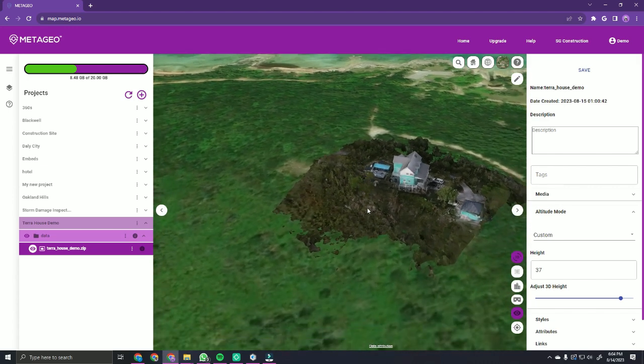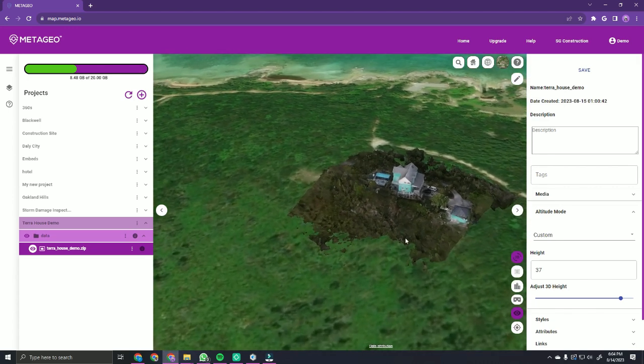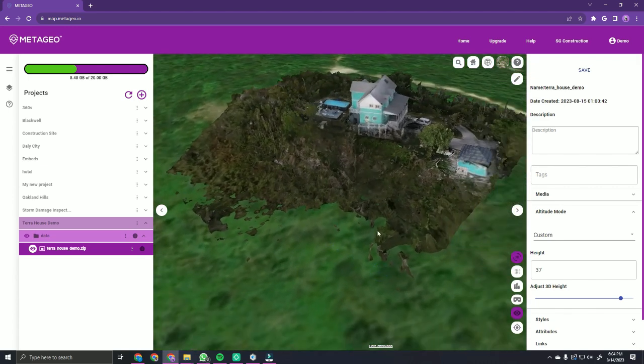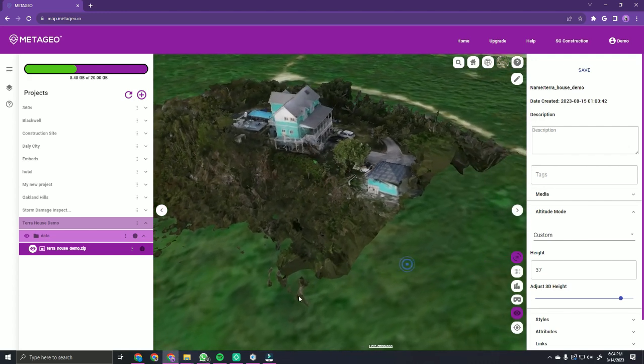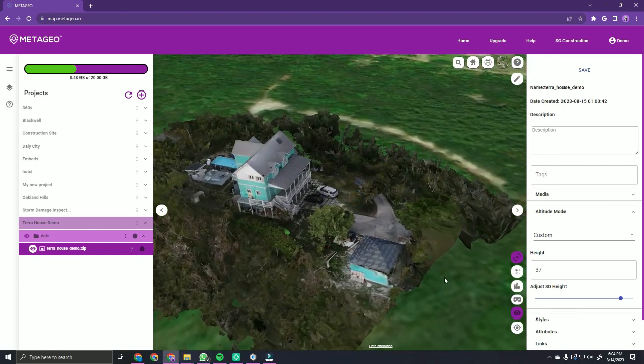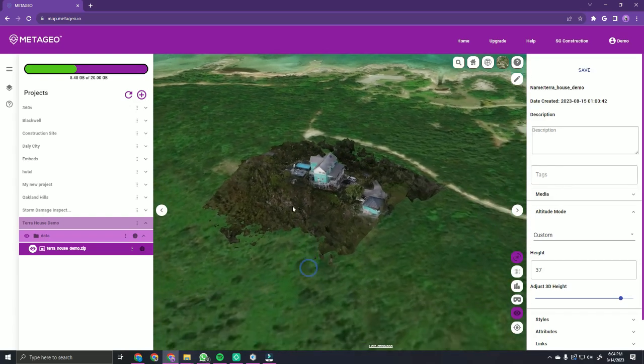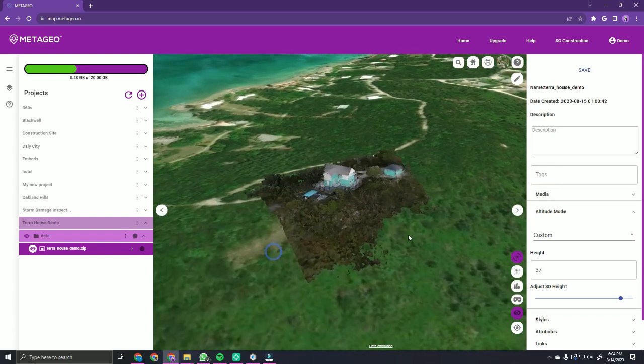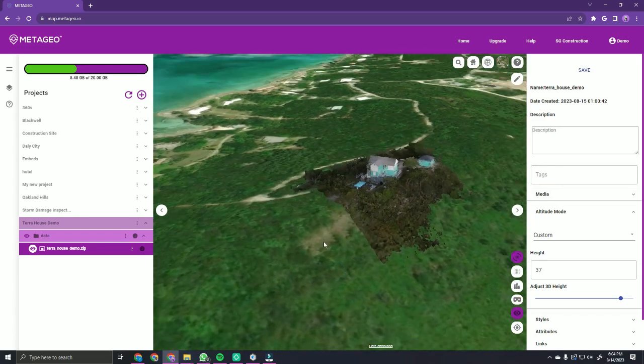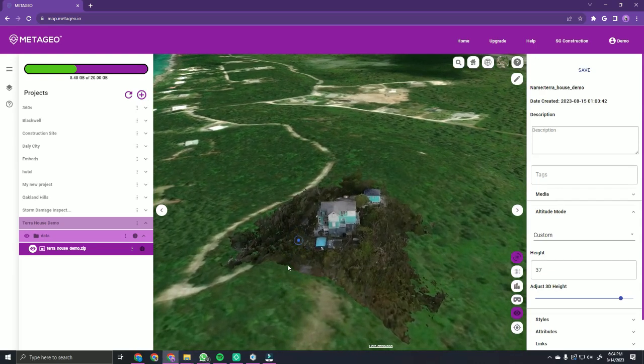So there is some difference between the terrain dataset and the dataset that we collected. So that is also sometimes normal. So we'll have to go and just double check and make sure that we have the right position. So I can kind of look around and we'll just make sure that we're happy with what we see. And once we're happy, we can go ahead and save it on the top right up there. But we're just going to take a look around. And it looks pretty good.